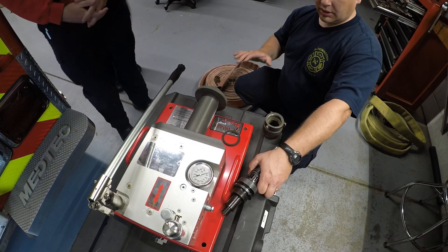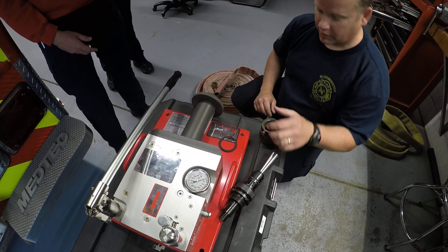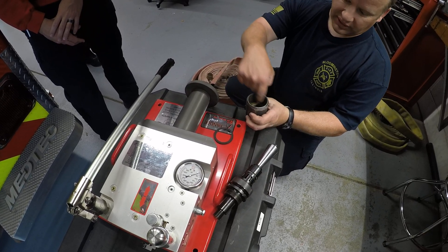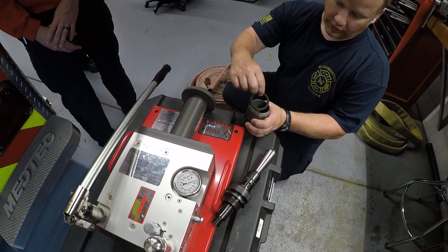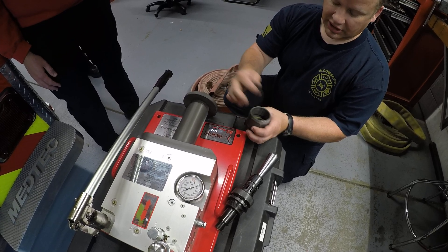For this training, we're going to go over how to actually use the coupling machine to couple inch and three-quarter hose for repair. So female coupling is what we're repairing on here. We've cleaned it out and taken everything out of the inside. We have a new inner O-ring — this O-ring is the one that goes down inside of here between the hose and the actual coupling itself.